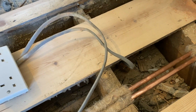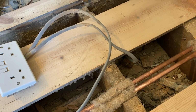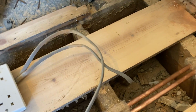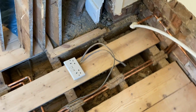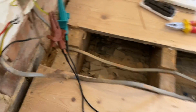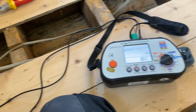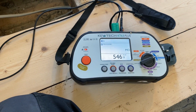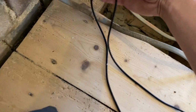So what we need to do now, James, is go and unplug everything down in the room in a minute. And we're just doing insulation resistance on this, yeah? Right, our cable from the consumer unit. That's good. That's fine. So there's a lot to be said about this old tinned copper, because this is like war shortage stuff, copper shortage.